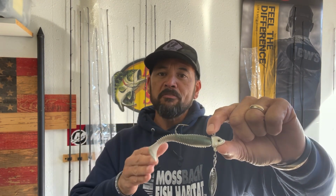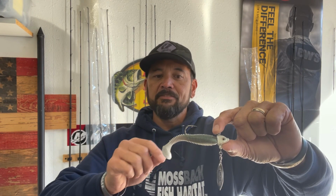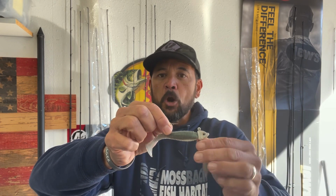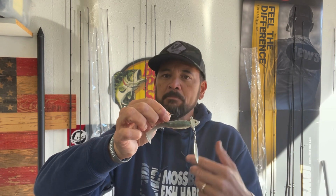One of my favorite ways to fish it is around brush piles. Of course, as we move through the fall and into the winter, fish are going to gather around brush piles, which makes this an effective technique for that. Obviously, the open hook can get hung up, but what I've noticed is if you just kind of worm it through there, and sometimes you'll get hung up, you'll shake that rod tip and it'll pop free, and then that little spinner is back in motion.